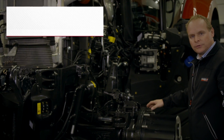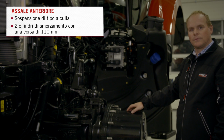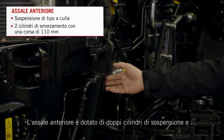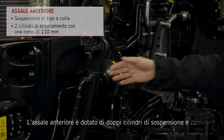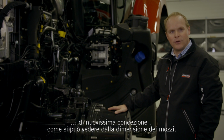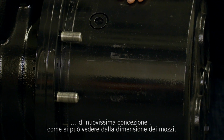Moving to the front axle, the front axle has a twin ram front suspension and is a completely new design. And you can just see here the size of these hubs gives us a really high load carrying capacity.